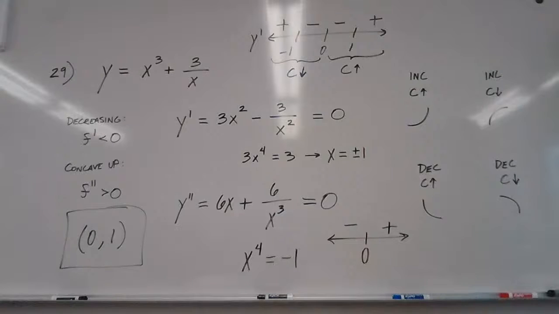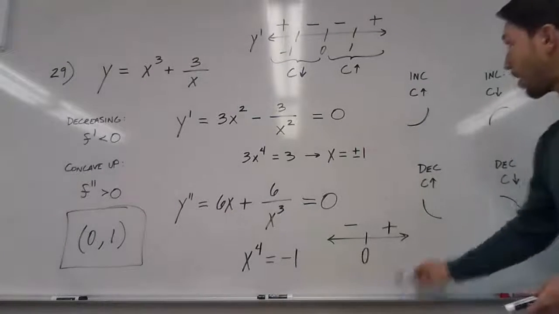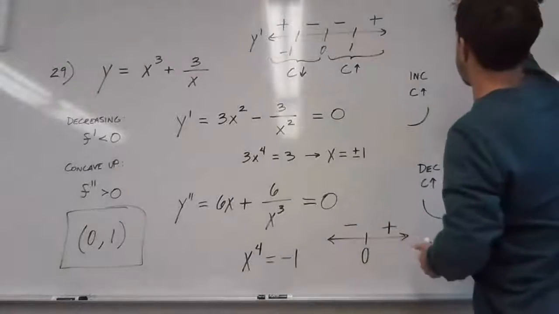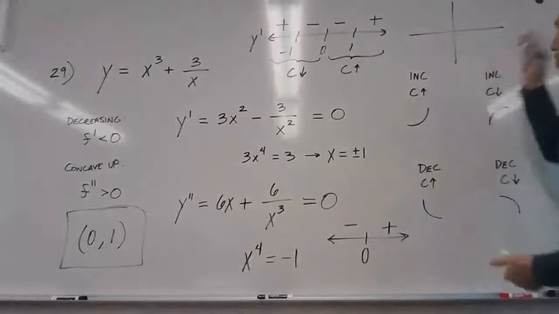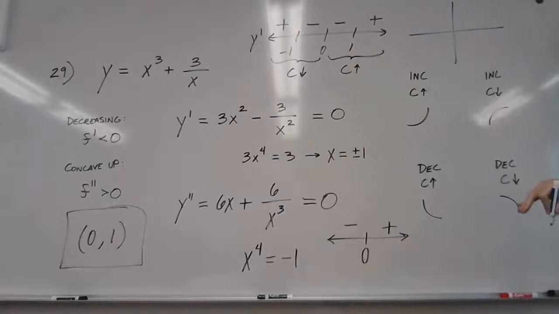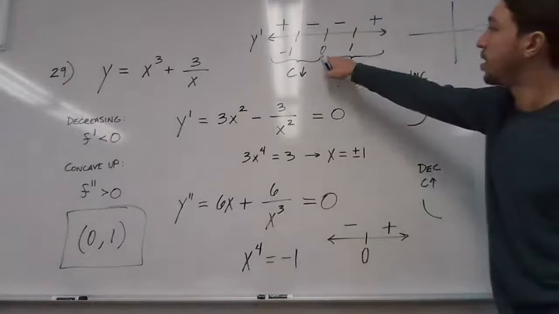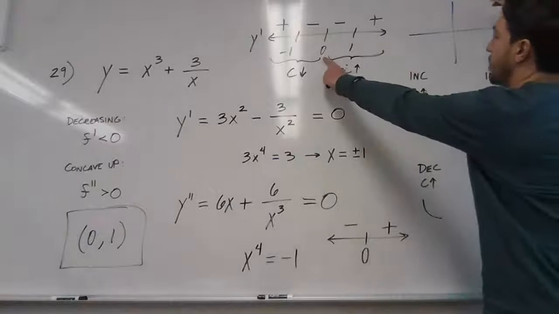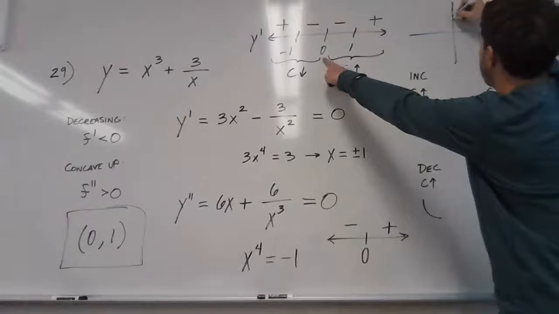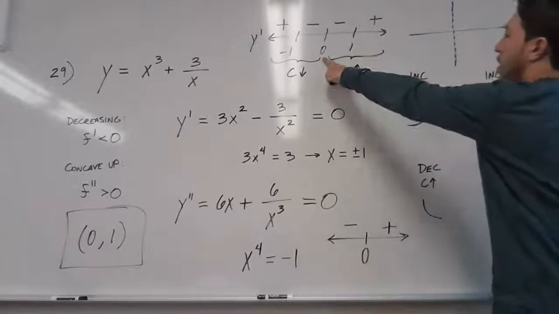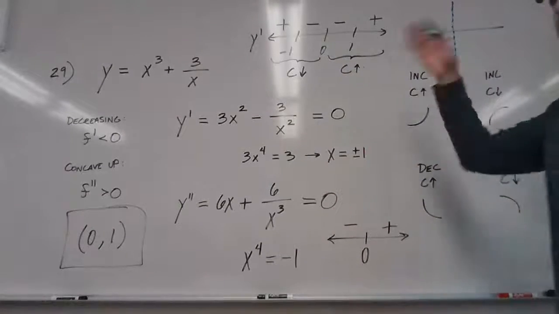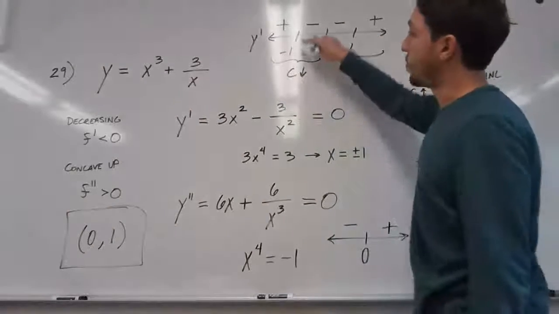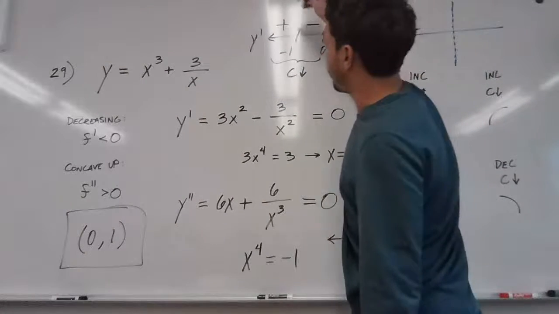I'm going to quickly demonstrate the whole noodle thing here. So if I were to graph this, I know you have a bunch of problems where it's asking you to graph it. What's the first thing I'm going to put on this graph so I don't forget about it? The asymptote. There's a vertical asymptote at 0. And now the rest is continuous, right? There's only one asymptote on this function. It's at 0.